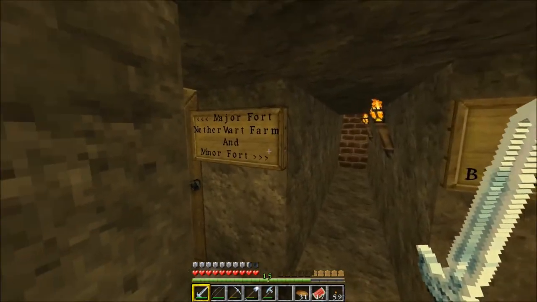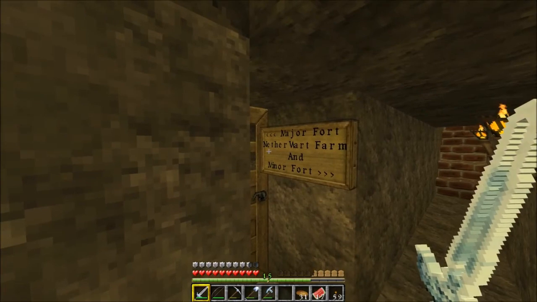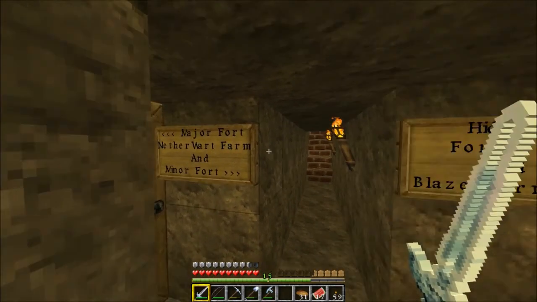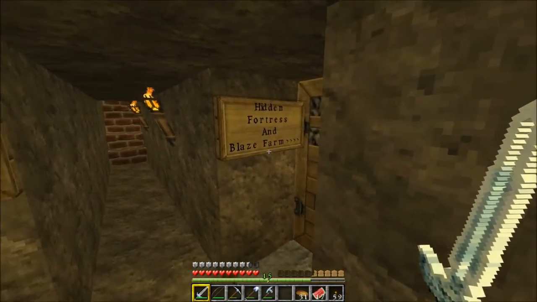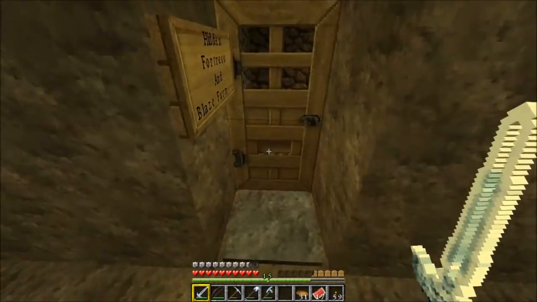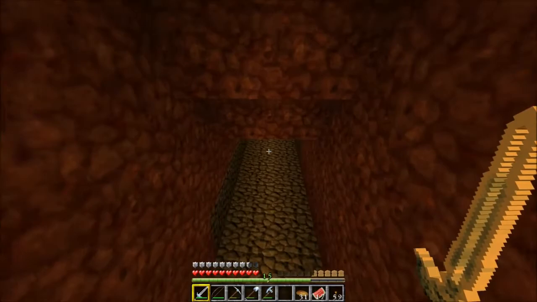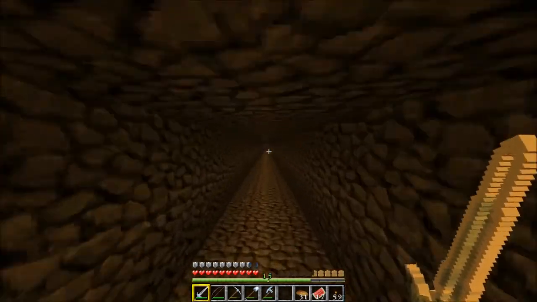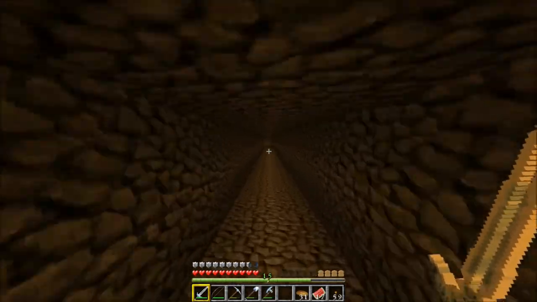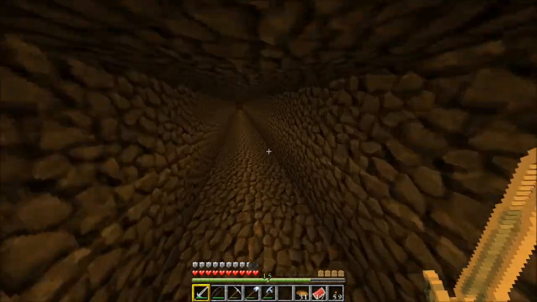And here we'll look at the signs. Here I've got a second fort that I had found. I called it the Major Fort, and it had a netherwort farm. And then over this way was a minor fort where I had another blaze farm. So let's go check out this one. I referred to this as the hidden fortress because it was sort of hard to find. It was sort of hidden in the netherrack, I think.